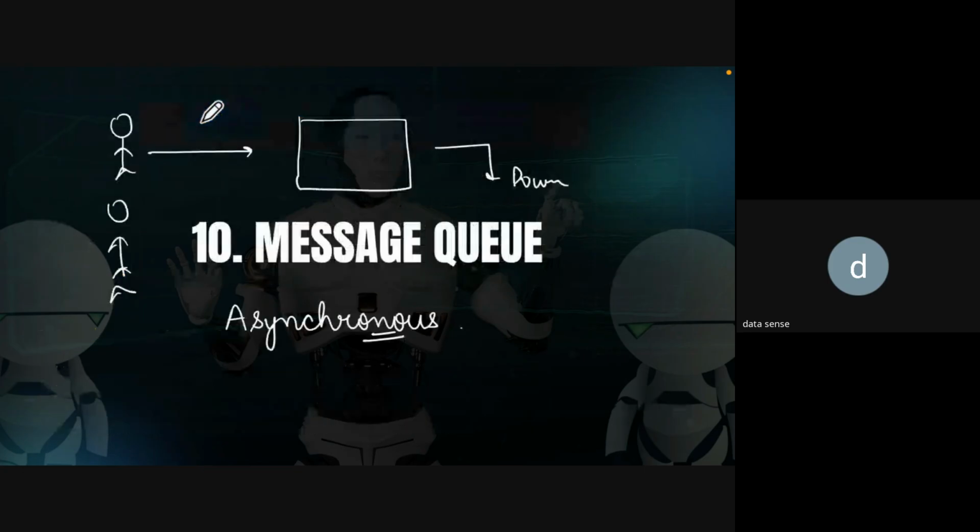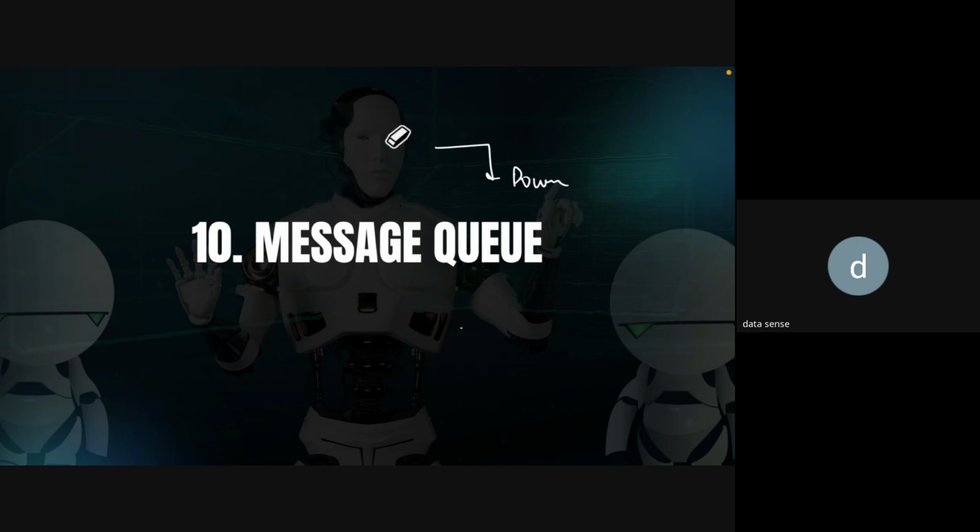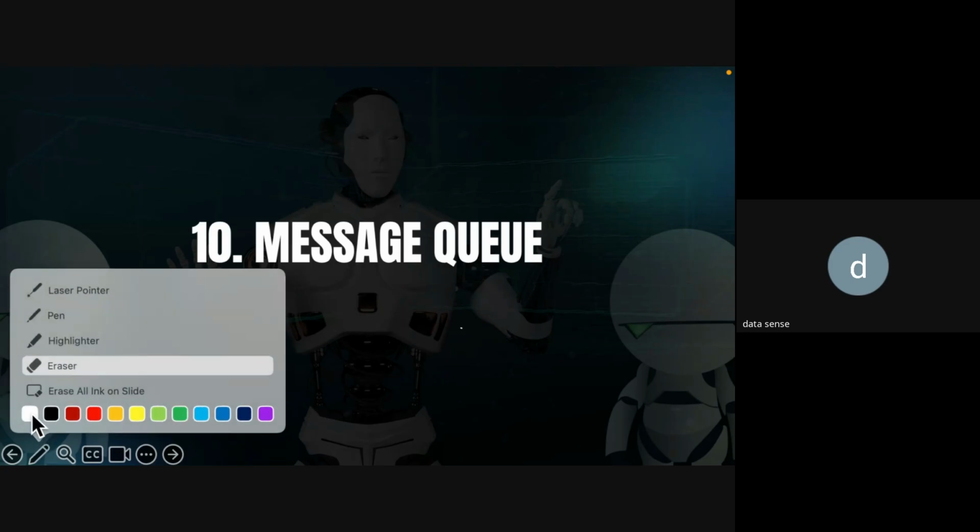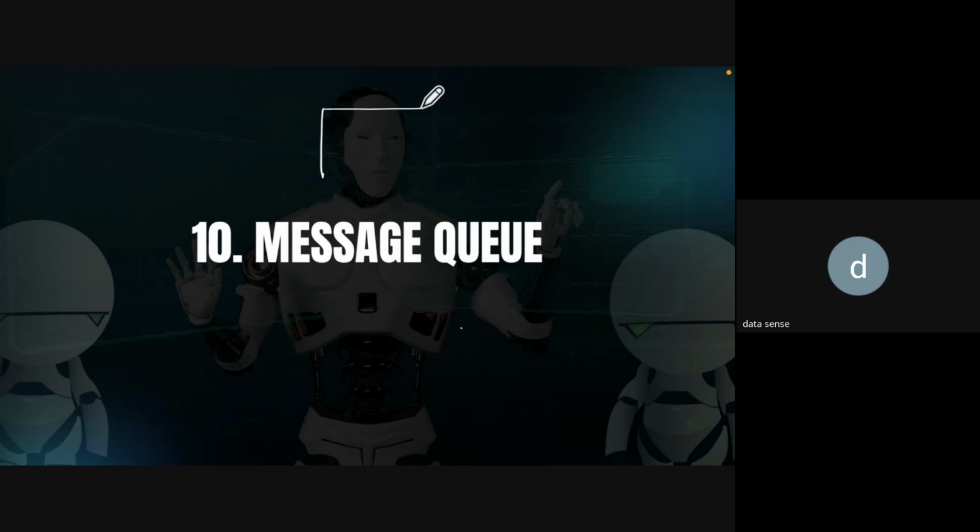Whenever you send a request, what is happening? You are sending a request, which is your request one. Similarly, tons of requests will be coming, right? Let's take a very simple example of a GPT call that we do. Suppose I've created a GenAI application which is connecting to OpenAI, and 5 people are sending requests: person 1, person 2, person 3, person 4, and person 5. Each GPT call, suppose, takes 10 seconds.